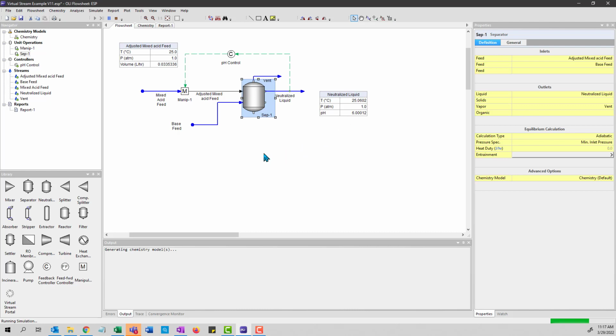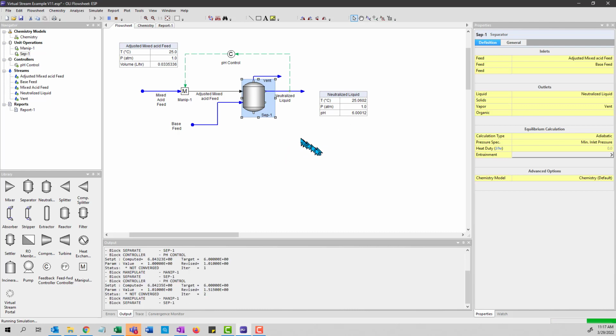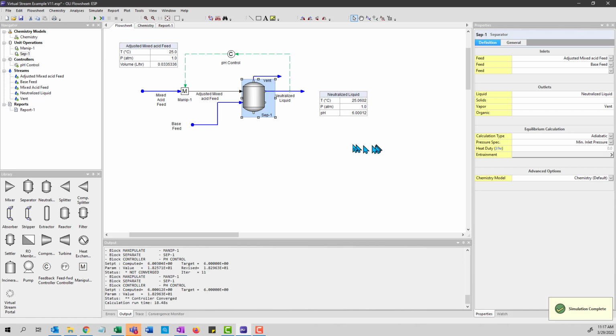The purpose of the tutorial is to show you a virtual stream, so I'm going to create a copy of this little flowsheet using the same base feed, and I want to try it with a different acid. But I don't want to retype things, because if I change this stream here, it will change automatically in the copied stream. So it's run here, and I'm now going to copy all of this information and paste it in as a new object.